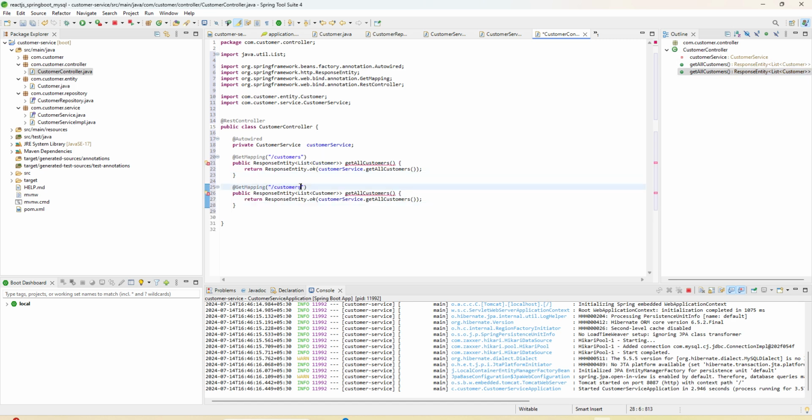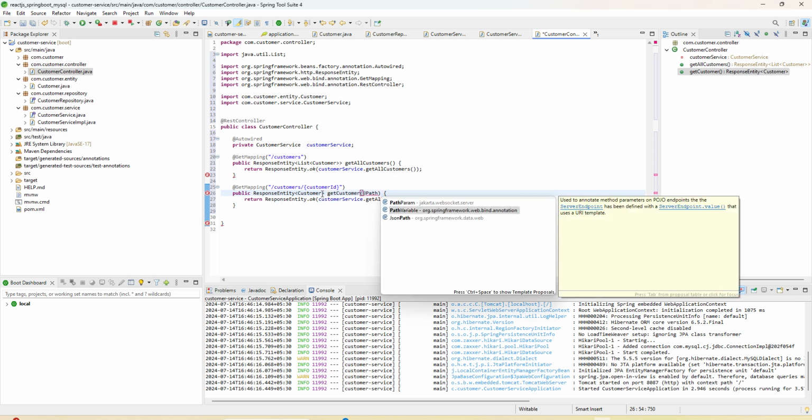Now next we are going to return a particular customer based on what customer ID is getting passed. Here we are going to return a particular customer, so the list we can remove. Here we can change the name of the method to getCustomer, and here we can pass our PathVariable.